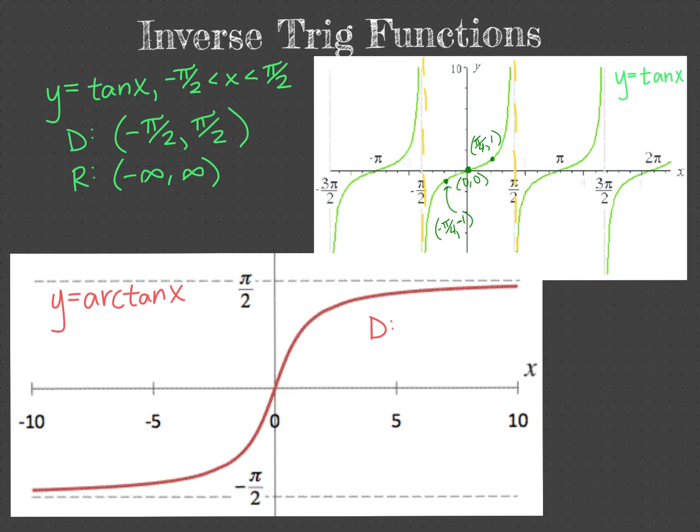So our domain is in fact all real numbers for arctan, and then our range for arctan should be between negative pi over 2 and positive pi over 2 non-inclusive. And if we look from down to up, we can see that that is the case based on these horizontal asymptotes here. We can never quite hit those two values, and they sort of bound our graph.